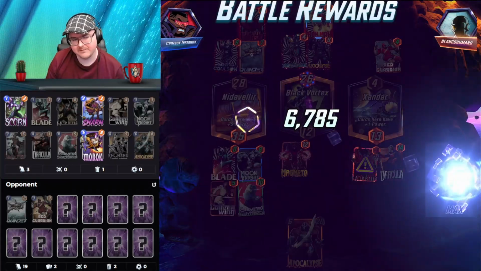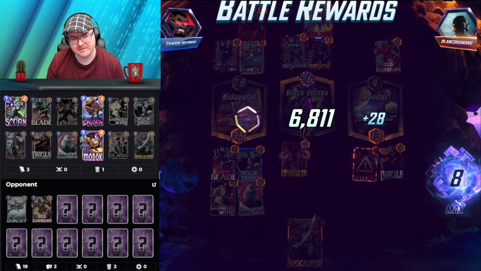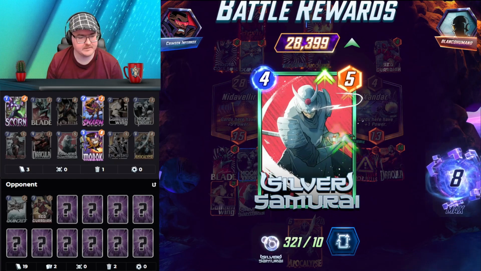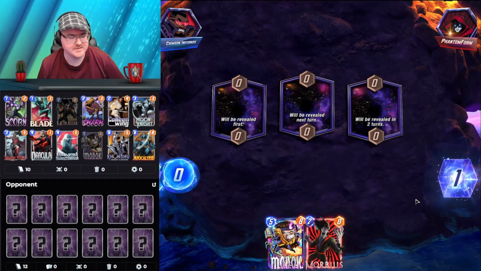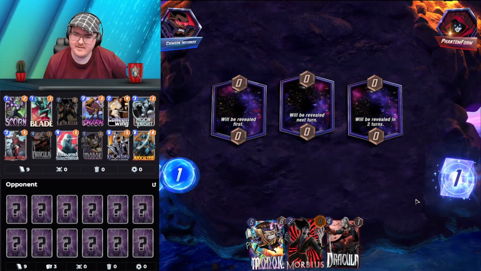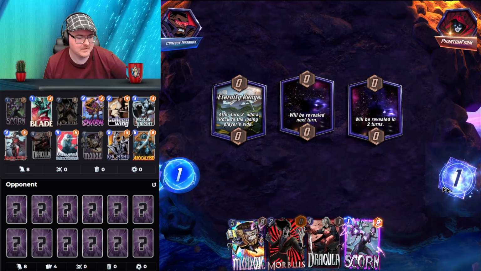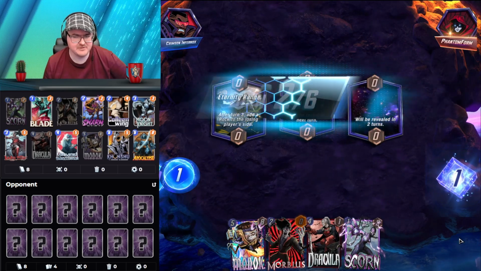Kind of respect their confidence. They saw they got Red Guardian, so they thought, right, we can hit the Morbius, but they really needed to wait for my Drac. Okay, PhantomForm. That just gives me, like, say, Digimon vibes. Like, I'm in my PhantomForm. Ultimate Evolution.